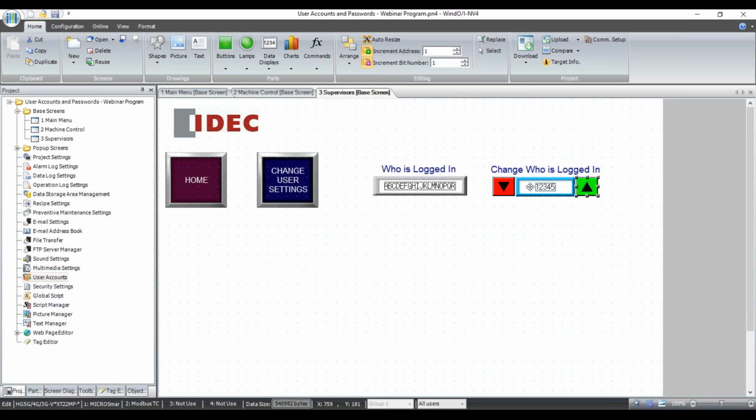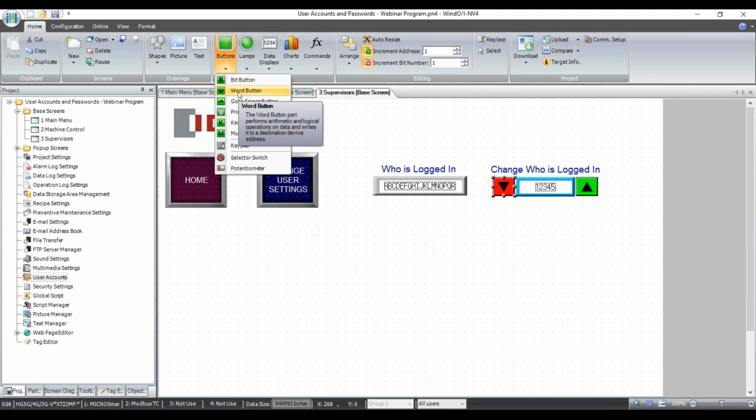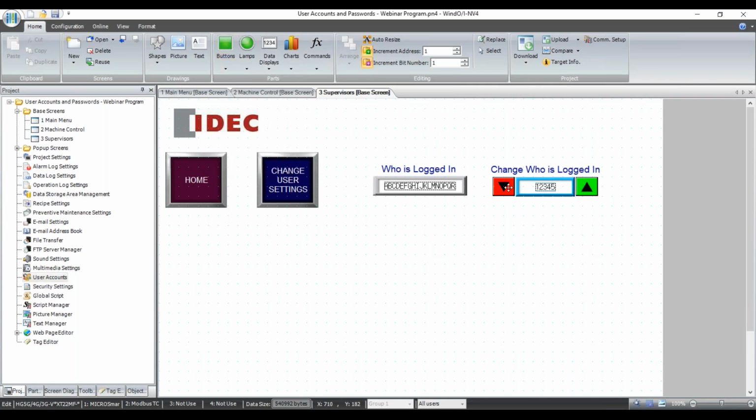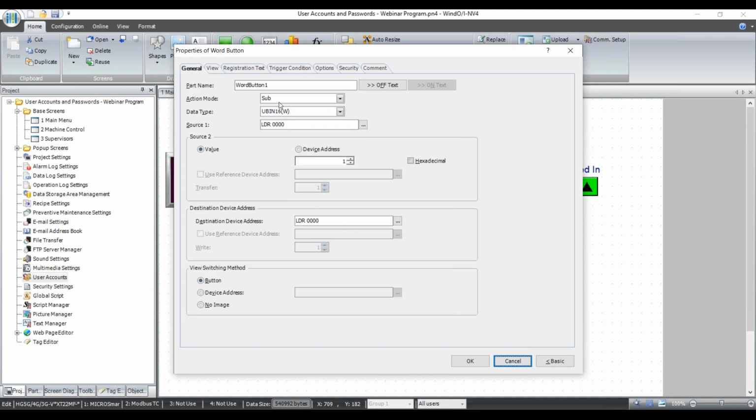And these two buttons here are simply word buttons. Right here, they're word buttons. The one that goes down basically takes the value in local data register 0, subtracts 1, and stores it back in local data register 0. Right? This is just doing some math, doing a subtraction.